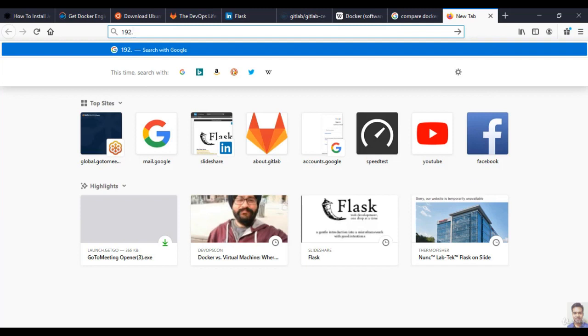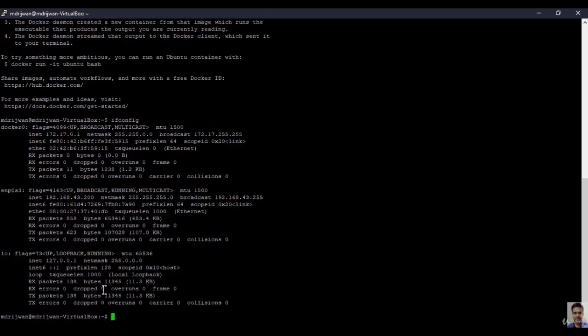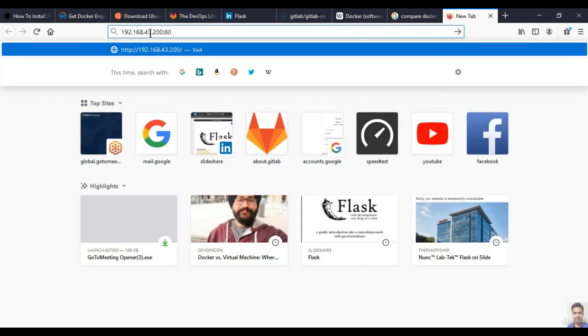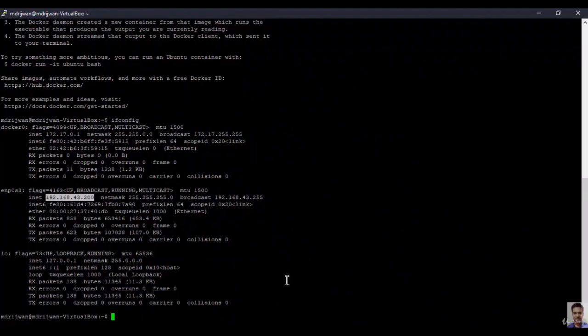After installing Jenkins, it will be running on some port. Just a minute, we run ifconfig, and here we have 192... Just copy it, paste it in the browser, and add 8080. It will open the Jenkins which is running on my computer. Okay, so configuring Jenkins is the actual thing that we want, and for that I will tell you the power of Docker.